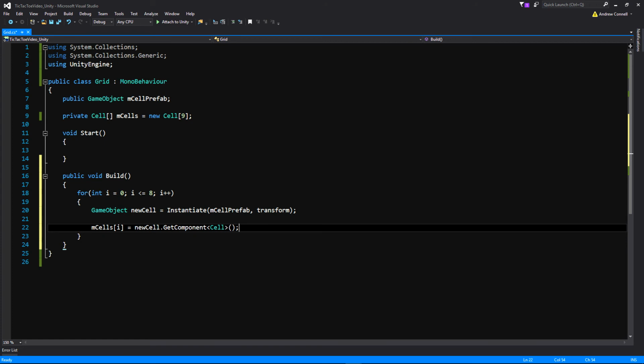So if we start at 0, we can get the first thing within our collection. We can get it or we can set it. In this case, we're setting it because we're using the equal sign. And we're getting that new cell, that game object that we just created, using the function GetComponent, and we're passing in the type, which is going to be Cell.